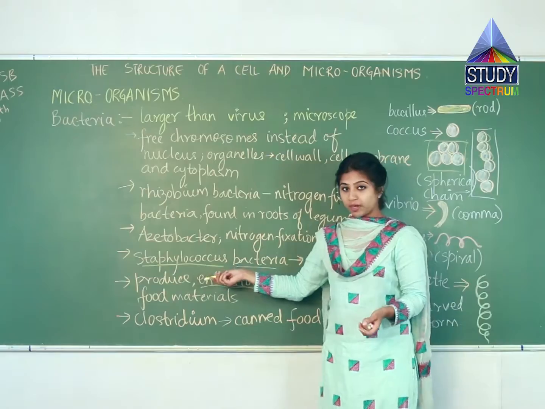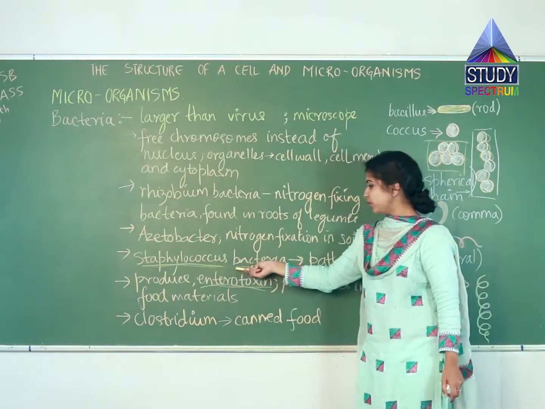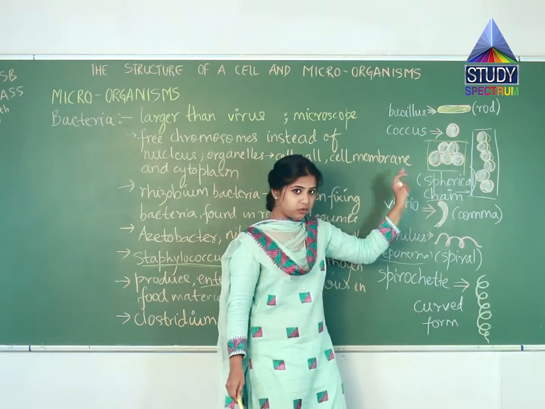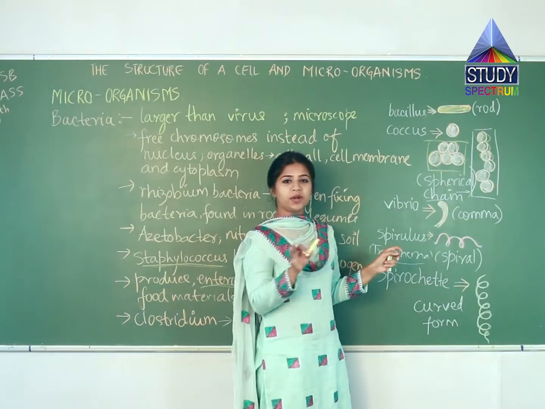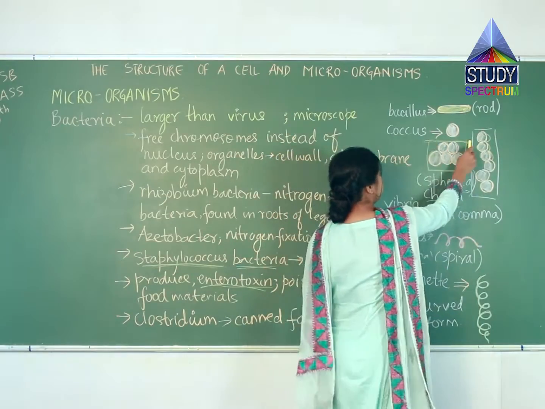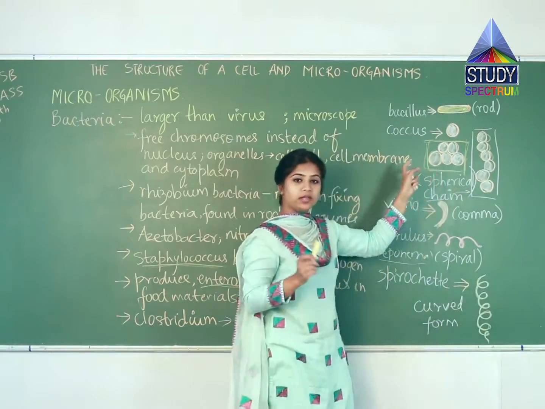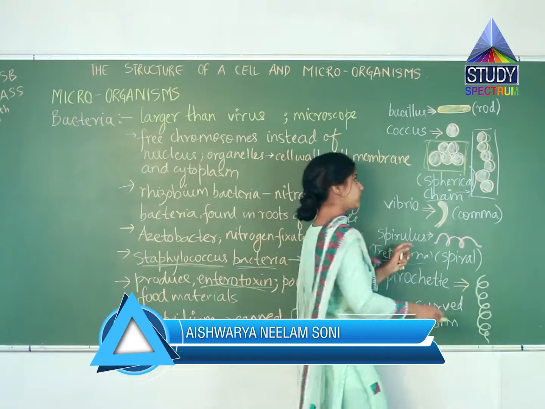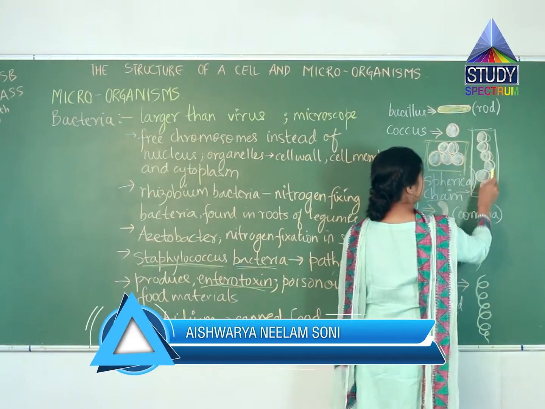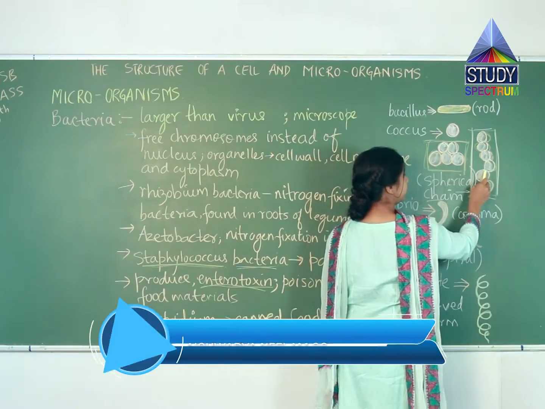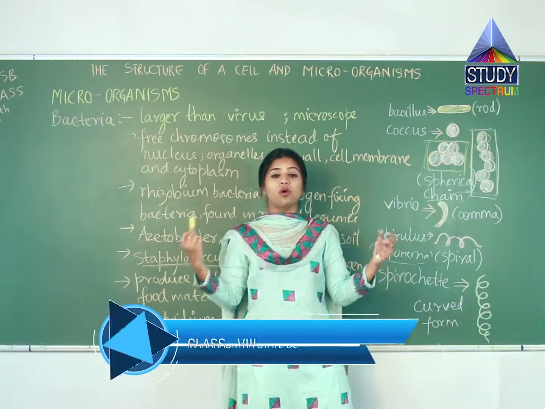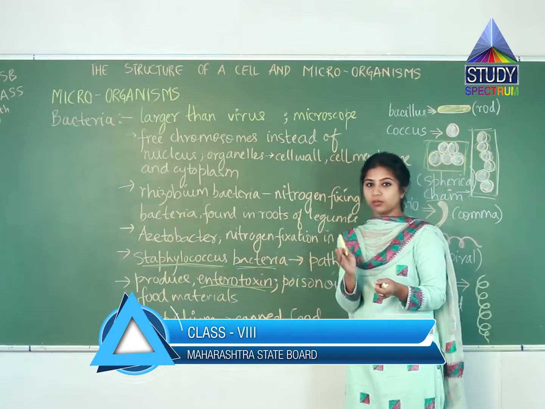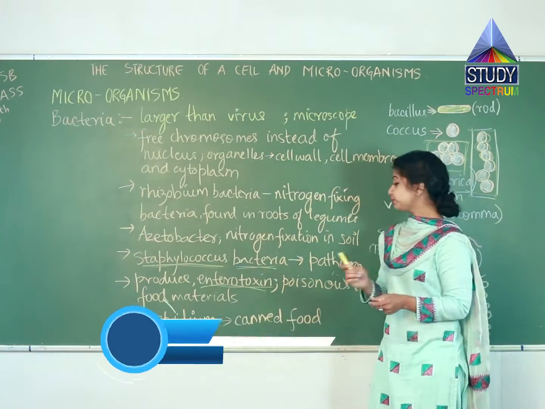Now in the pathogenic type of bacteria, the first one we had is the Staphylococcus bacteria. The Staphylococcus bacteria's shape is nothing but that of coccus that I explained to you right over here. Either they can be present in the clustered form, that is right over here, clumped together, or in the form of chains of coccus over here, present in the form of chains right from the start till the end. So let's just shift our concentration on how this is really pathogenic or poisonous.